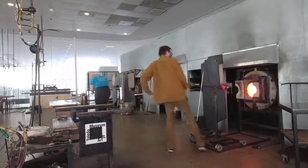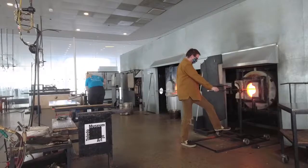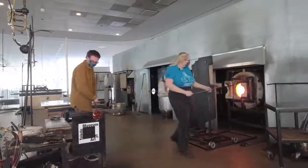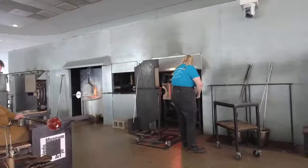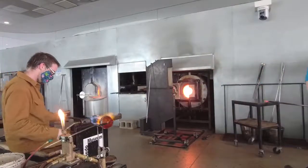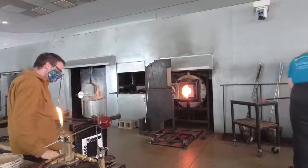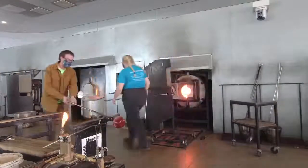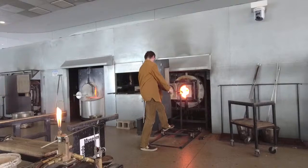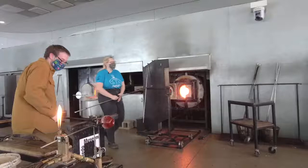And I want to make this punty the right shape. This is where I get really quiet because I have to pay attention. I'm basically making a little Q-tip of glass so that Sandy can then stick it onto the end of his piece, and we can flip this thing around. Hold on, Sandy, I gotta fix this. My pipe is a little too cold. I was trying to rush it. There we go. I'm gonna give this pipe a quick cool down, and then we'll be ready. We got both chambers on today, so I can heat up in this hole.